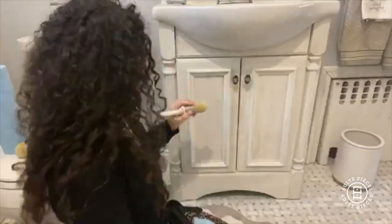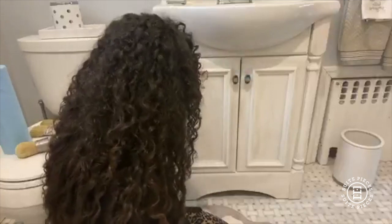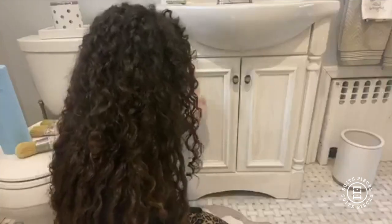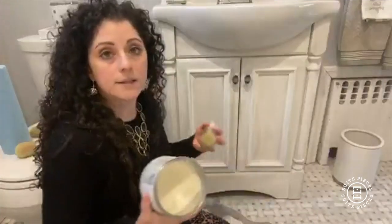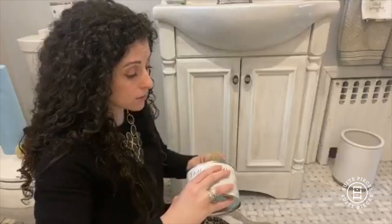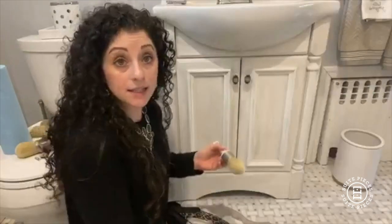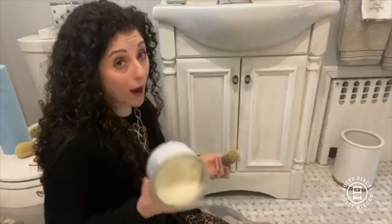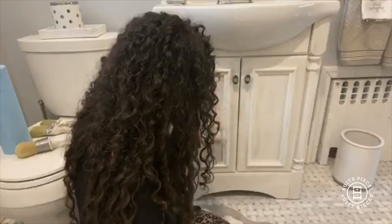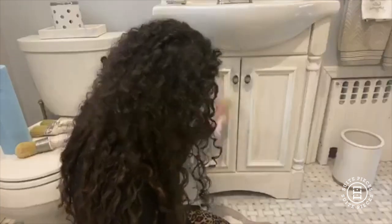I put a little bit of wax on my brush and now I'm just going to start waxing. What I always tell people is you want to think of this like you're moisturizing the piece — like you're applying moisturizer. When you're doing top coat, you're brushing it on, but top coating we equate to nail polish, whereas waxing is like applying moisturizer. It doesn't matter what direction you go in — you can go in all different directions, move it all around.